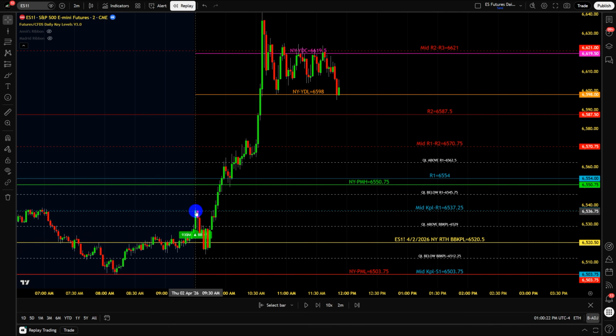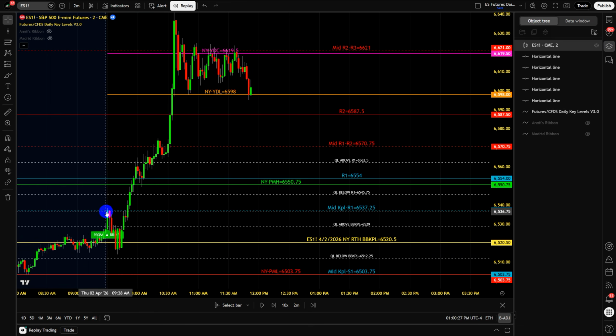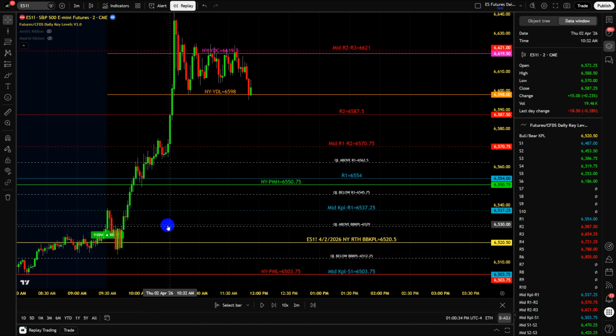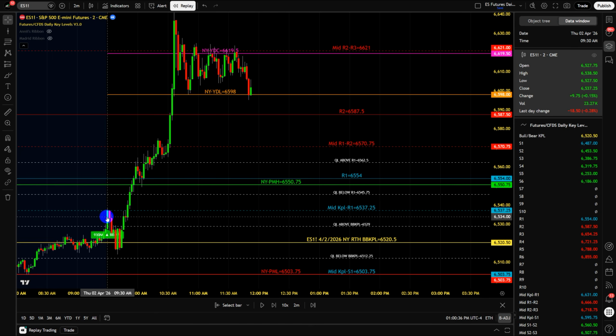So with futures, if we're entering on this candle here, that means that we are entering on the close of this candle if we're going to take the entry on this 9:30. So as an example, the close of this candle here, 65.37.25. So we're entering here. Of course, there could be some slippage, or your actual executed entry price could be somewhat less than that or somewhat more in a faster moving market. So just keep that in mind.